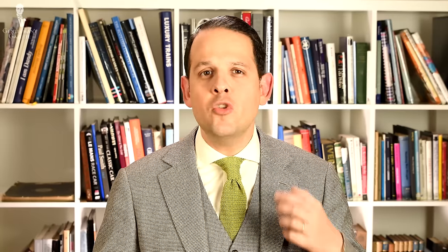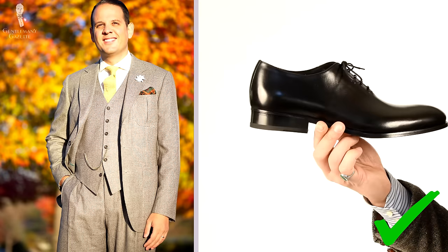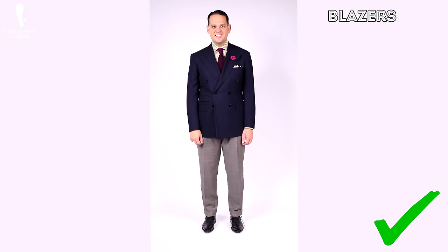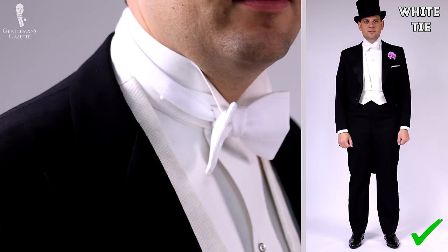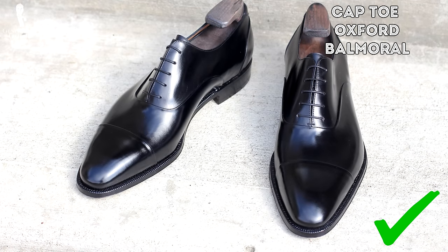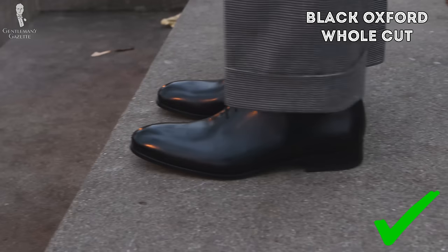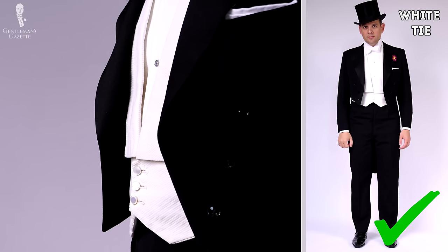So how do you wear a black Oxford? You can wear it with two-piece suits and three-piece suits, particularly in navy, charcoal, and gray, and any kind of other business-appropriate suit. It's also good with blazers — maybe a navy blazer with gray flannel slacks — or you can wear it with your tuxedo for black tie events or your dinner jacket, and alternatively for white tie or formal morning dress. If I could just invest in one pair, I'd go with the black Oxford whole cut because it's very neat all around — no seams, no extra cap toes, no broguing — and because of that you can wear it even with the most formal ensembles such as white tie.